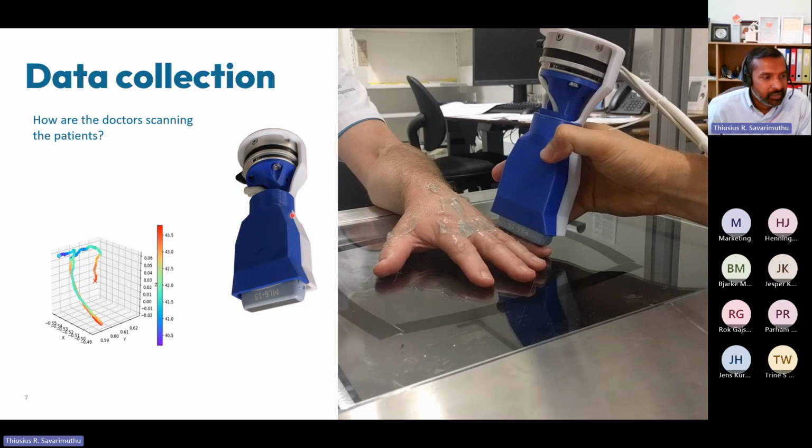So during this phase, we collected a lot of data, and this data was mapping basically how the probe was moved during the scanning procedure. It mapped the forces and torques involved in the scanning process. And we found out, for instance, that the pressure, the force that you apply on the joint is very important in order to get the right information for detecting the disease activity in, for instance, RA.